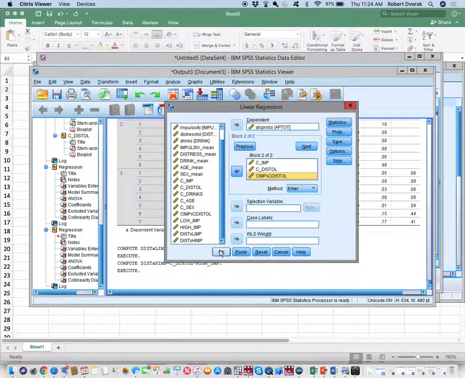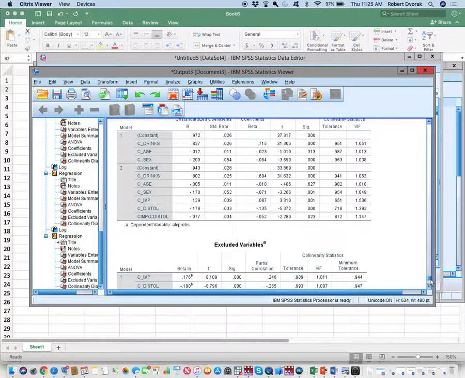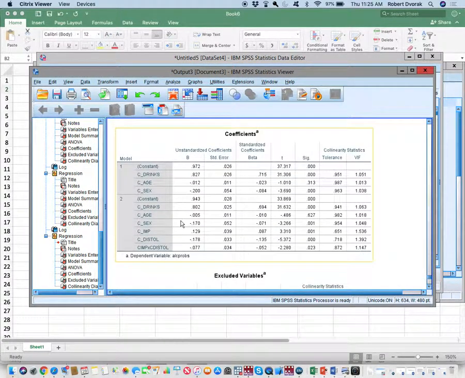Say that again? Sure. So in block 1, I just have drinks, age, and sex all centered. Yep. And in block 2, centered impulsivity, centered distress tolerance, and the centered impulsivity by centered distress tolerance interaction. Yep. We hit go. We scroll down to our final regression model right here. Notice none of these things really have changed from what they were before. But what we really want is to get these 3 things and our constant.